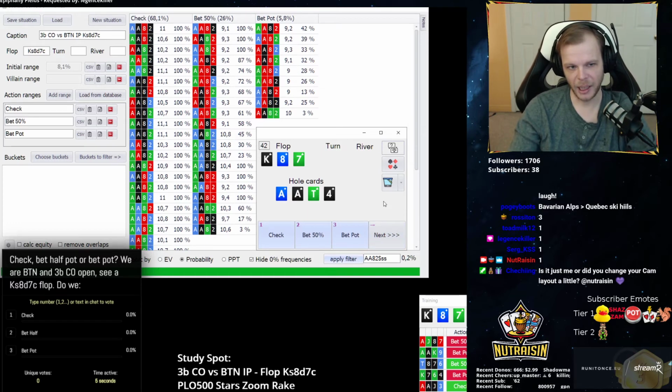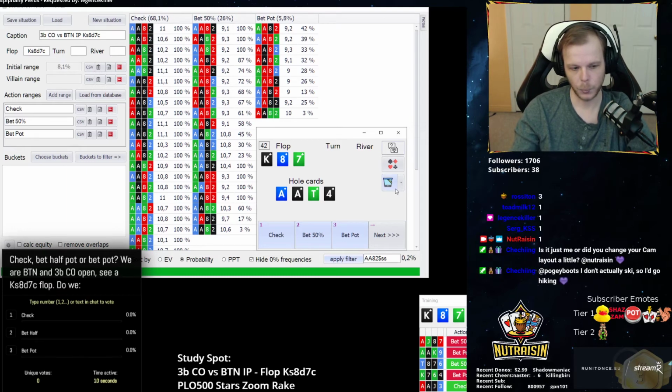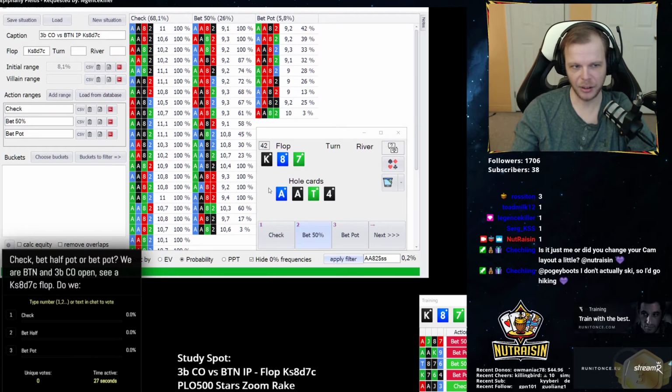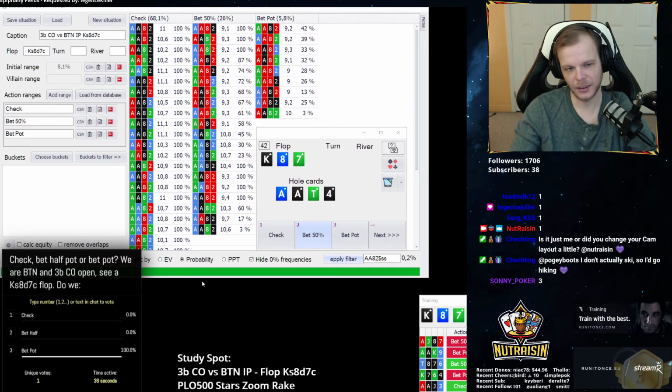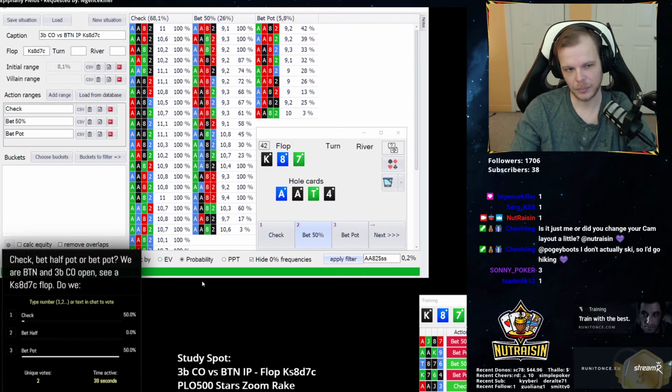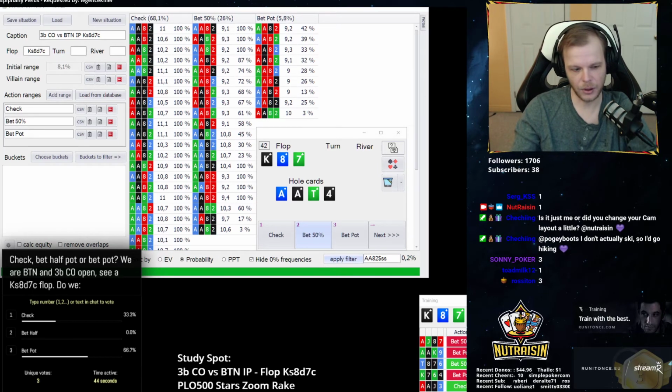Aces, this time with no pair, but a straight blocker and a backdoor flush draw again. Yeah, checking it would be for me as well. So does this change enough holding the 10 here to turn this into a bet? And if it is a bet, like what we've seen here, it's probably more of a 50%. Sonny poker, going for it all, betting the pot. Gonna go with the check again myself.